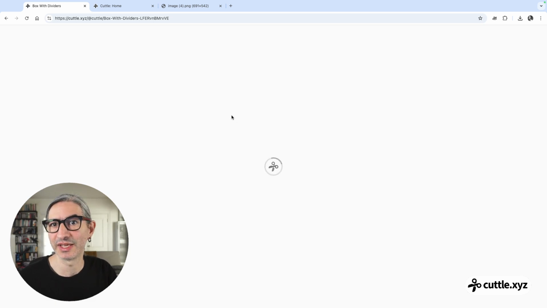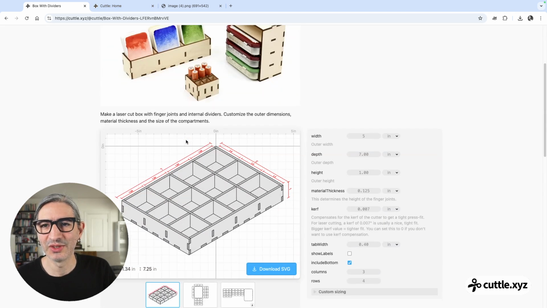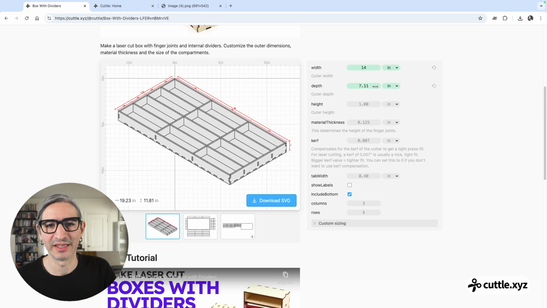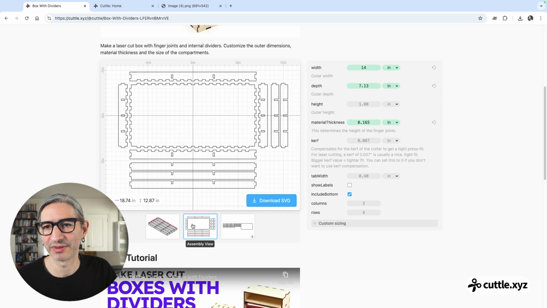The way this one operates is that you can create various boxes with dividers in the middle by choosing things like the width, the depth and the material thickness, and then it lets you download a file that has all the parts you need to assemble it. So this is an example with more complexity.